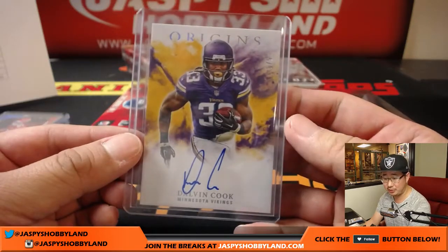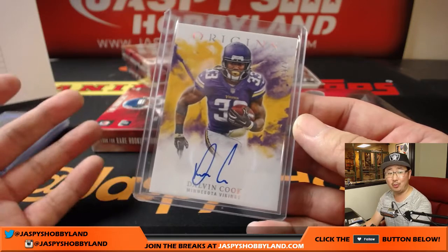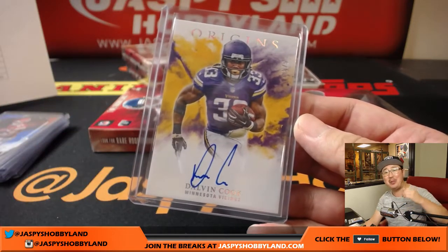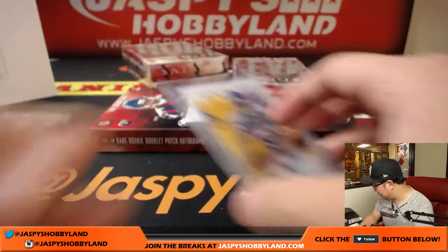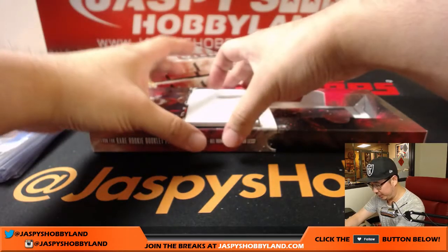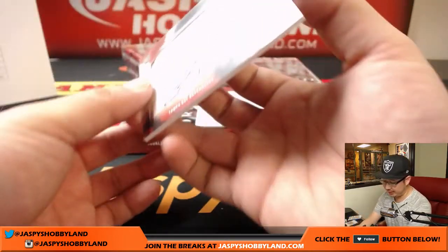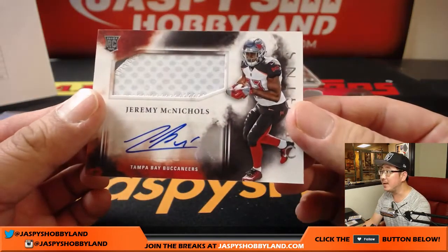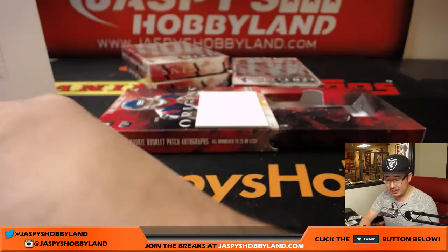Thomas Olsen, as you just saw — out of fives and under, everyone can do it. Do it with me — wake up the neighbors — all aboard the Big Hit Express, woop woop! Definitely going to take a picture of that — at Jaspies Hobbyland is our Twitter for the pictures. And Jeremy McNichols — nice, love the texture there, nice autograph, Buccaneers — that is John Walker.